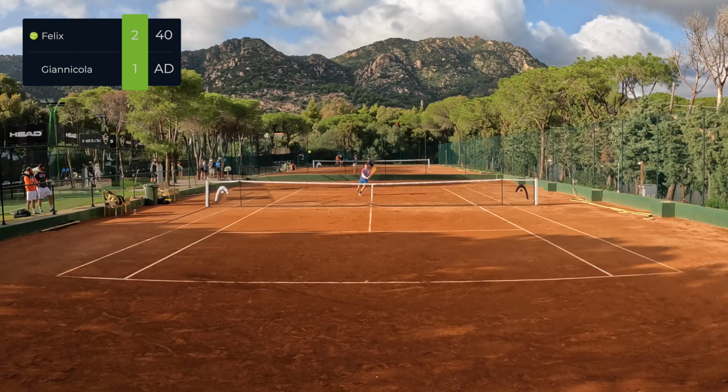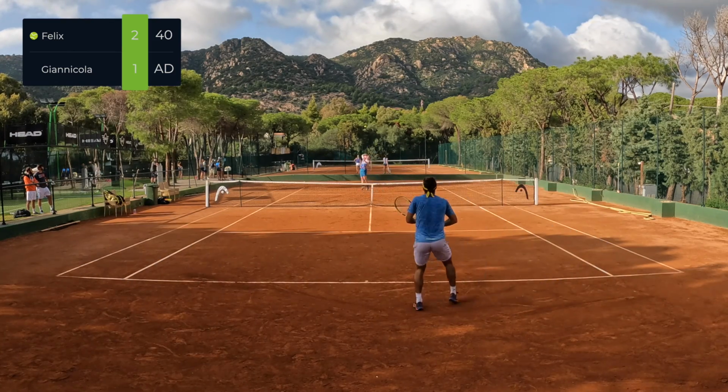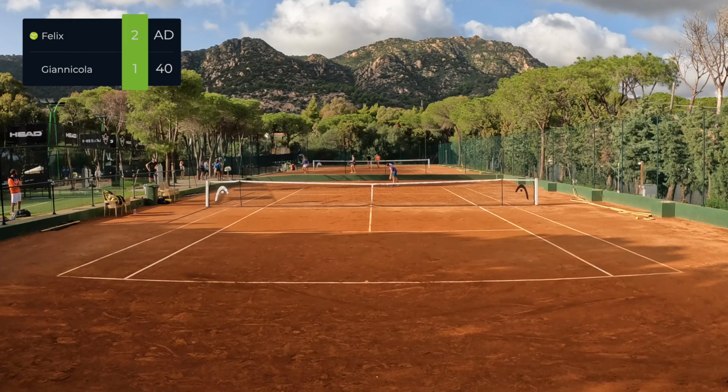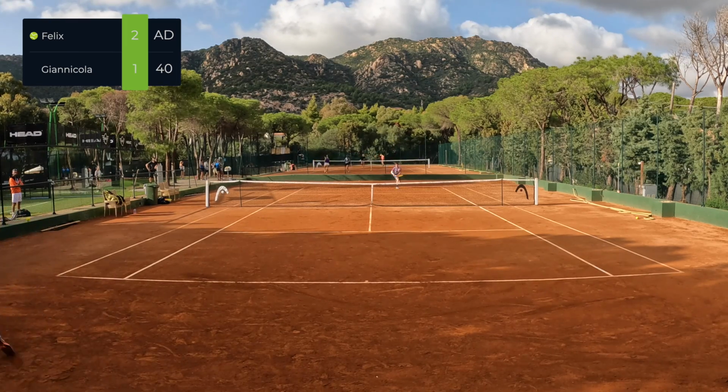And once again, serving and volleying, putting in a good volley there. My opponent just about gets it. Try and put it away with a smash, but can't quite. Try and finish it up with a forehand and manage to go up the line. So another break point saved here very early on. And as you can tell, this game is a super long game, so it's going to be super important for the momentum in this match.